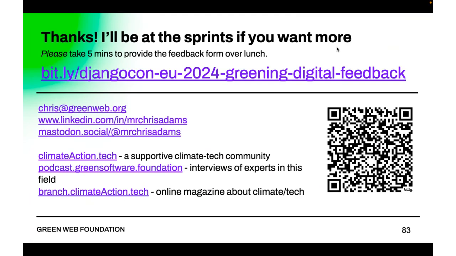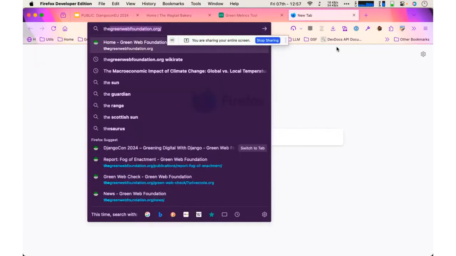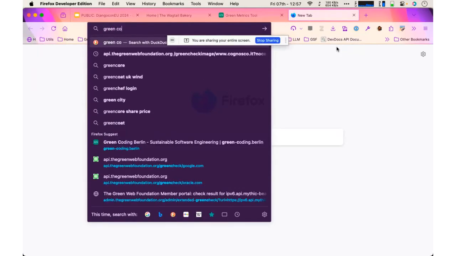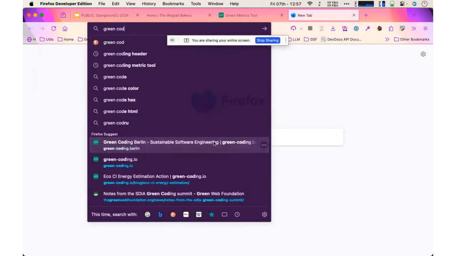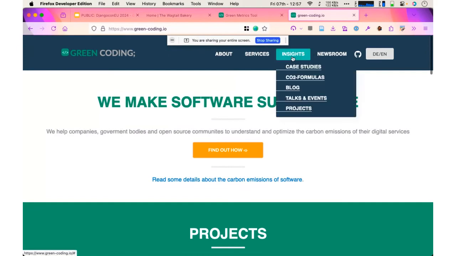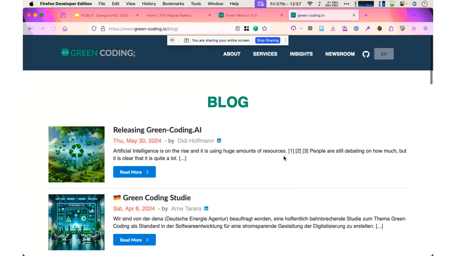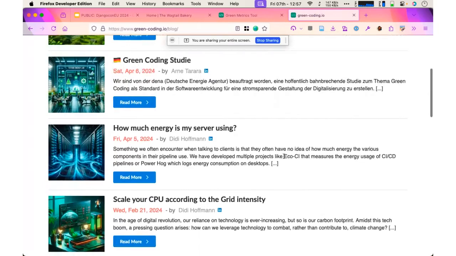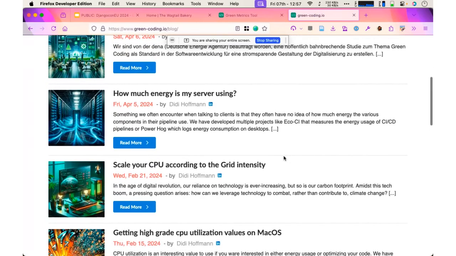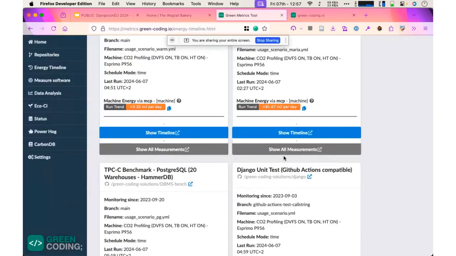The greencoding.io thing. They go into so much detail about this stuff, and their blog is fantastic for this. So I think these folks here, they talk all about the things they've been learning, what differences you're going to make, basically how to figure out these things. There's a load of things like that they share. I hope that gives you some pointers for this, because yeah, there's an ocean of complexity ahead of us, and the only way we can work with this is modeling some of it as we work through it.